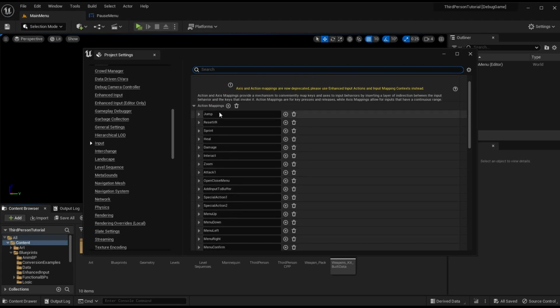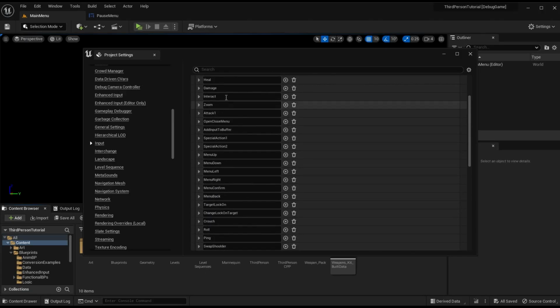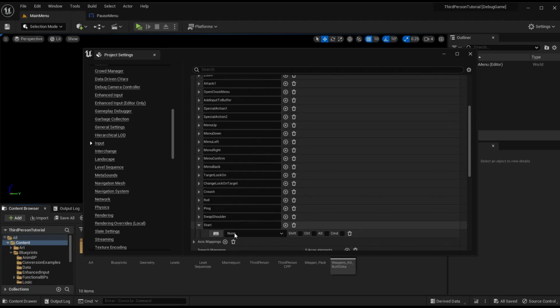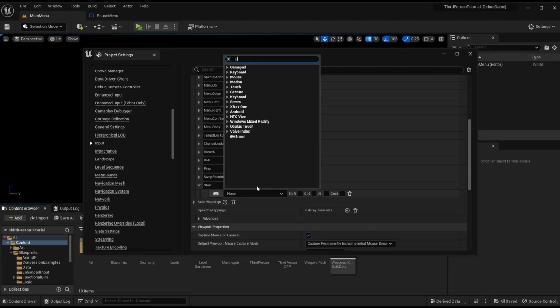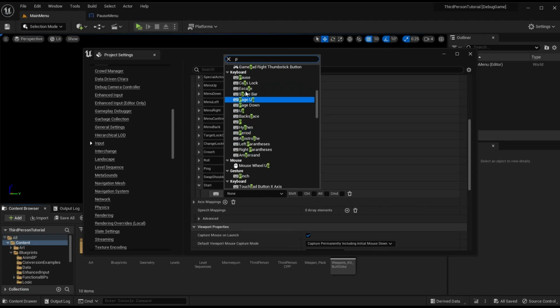And I can go over here and add an action mapping. And we can call it start. You could call it pause, but start could be used for a couple of different things. So I think that's good. And you'll see I don't have anything like that anywhere else. We can press this here to get the input that we want to bind to that, which is going to be the P key. So the start input is the P key on a keyboard.